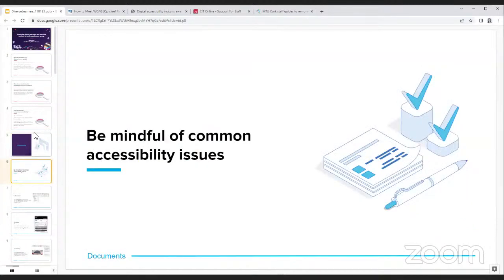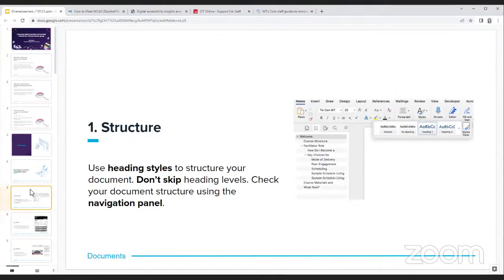So the first thing, I guess, is to look at the basics and to try to be mindful of the common accessibility issues. These are the issues that are listed in the WCAG 2.1 standards. The first one we're looking at is document structure. The idea here is using heading styles to structure your document.